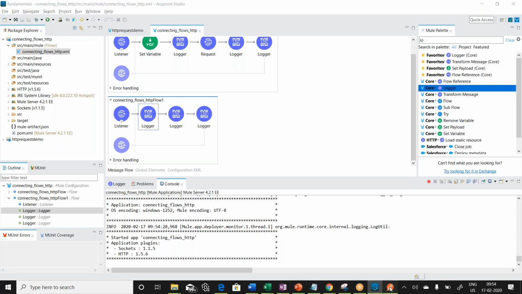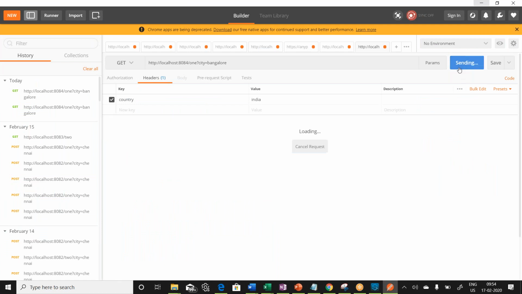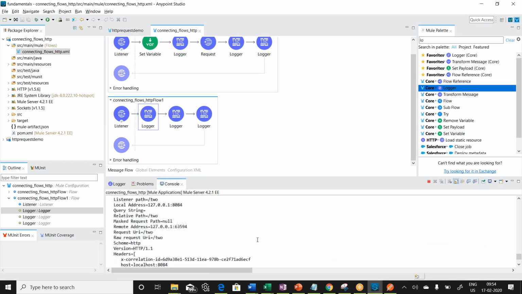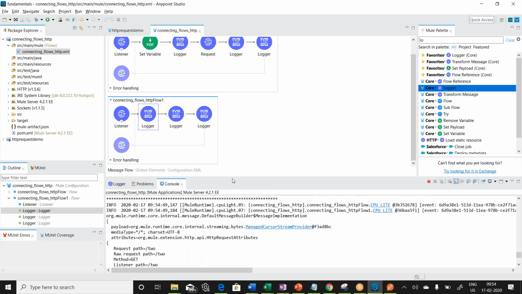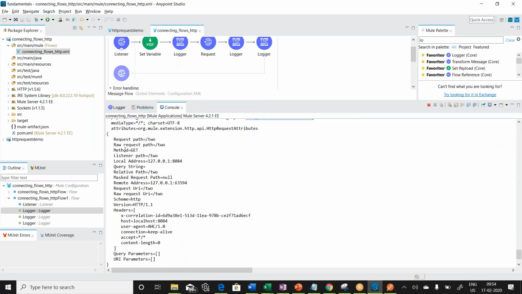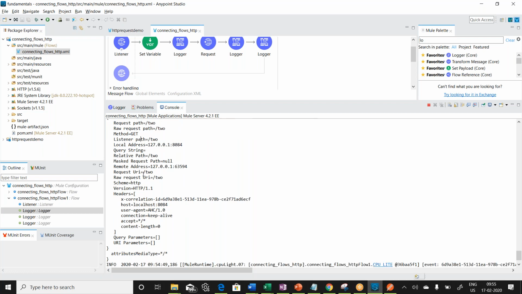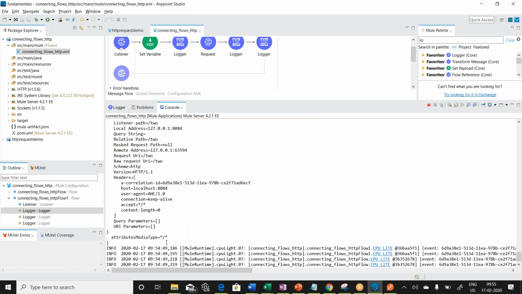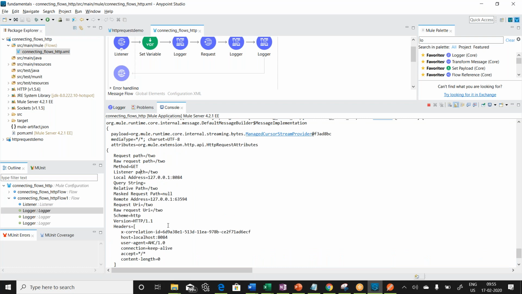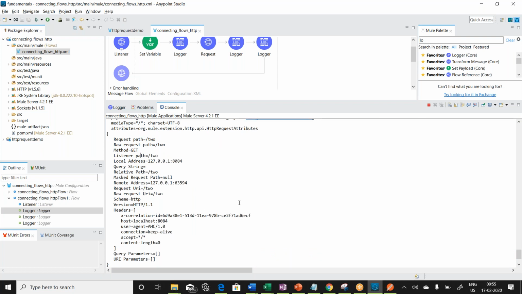Started. Now see, this is the output of the logger, so you can see all the parameters. Request path is equal to 2. The entire thing: what query parameters you passed, URL parameters you passed, all the things from the first flow.